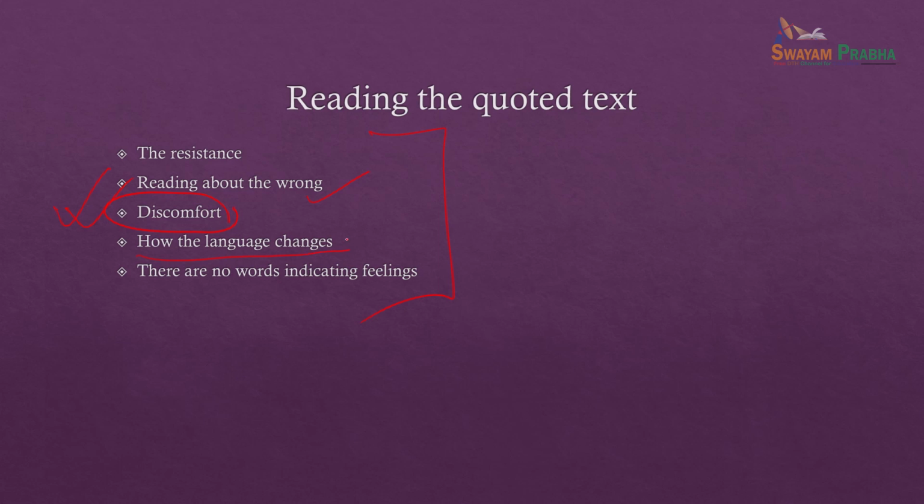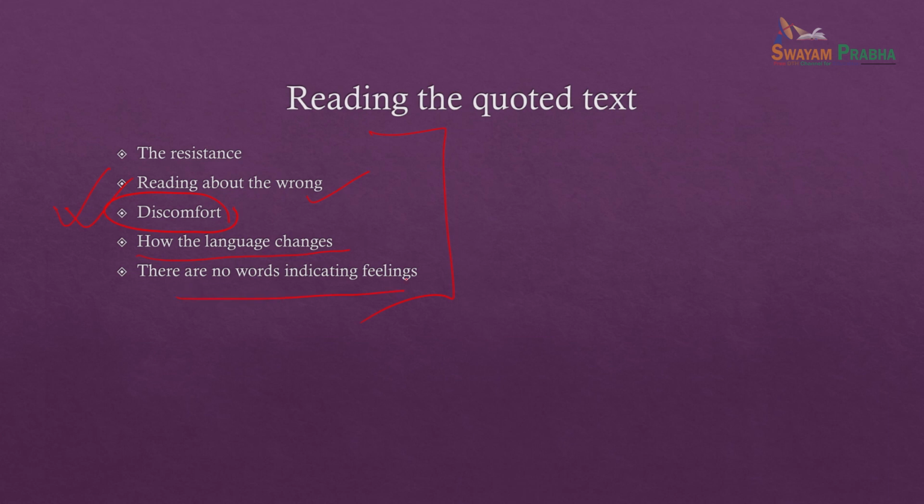And of course, I have talked about how the language changes. In the beginning the language, and in the end the language, it has completely changed. Although it started with a patriarchal mode so that all the audience will be engaged, by the end of the story the language has completely changed.